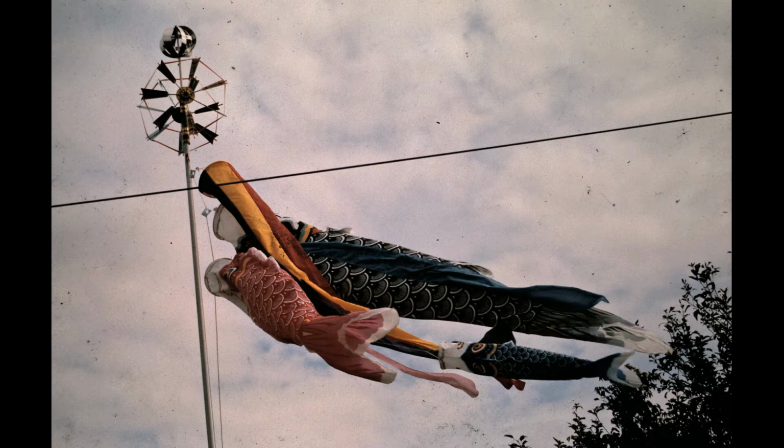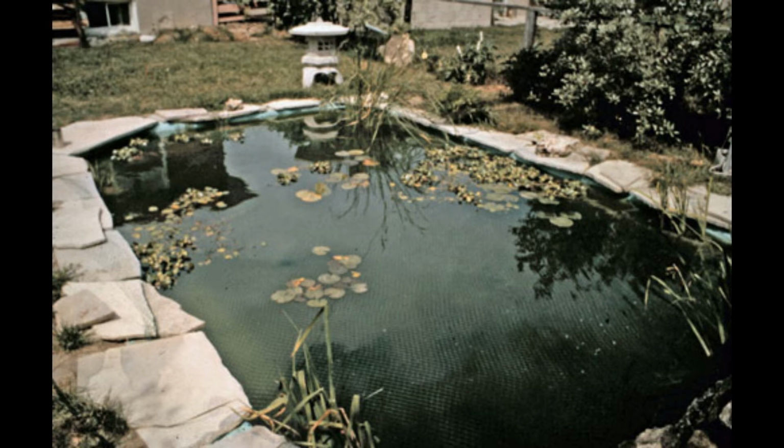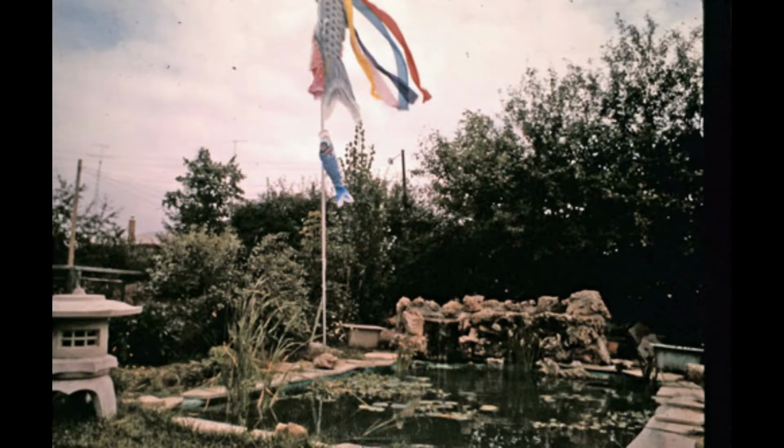Unfortunately, the koi did not do so well, primarily due to two causes: a lack of proper filtration leading to improper water quality, and my constant addition of various chemicals trying to achieve the perfect water balance: pH 7.0, no nitrate, no ammonia, no nitrite, and so on. I very quickly learned, with the loss of a few koi, that as an inexperienced koi keeper, what I was hoping to accomplish was an impossibility.